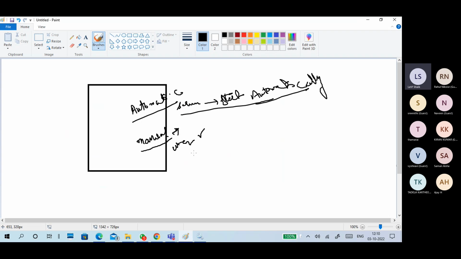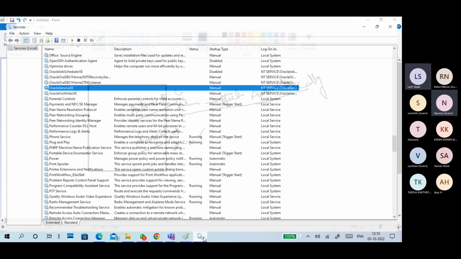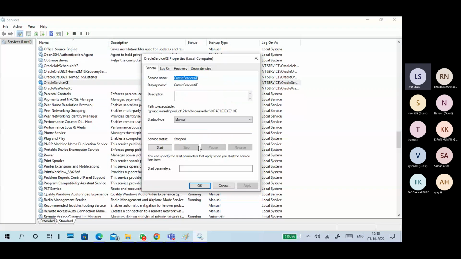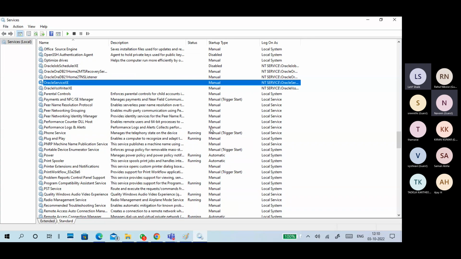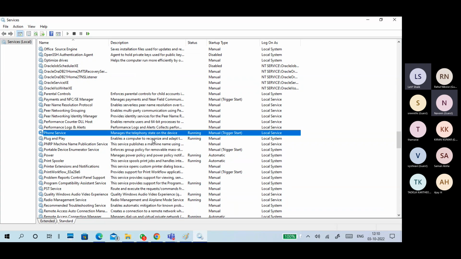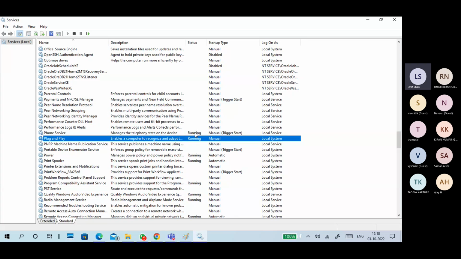That's it. Okay, not quite. Sometimes even if your service is in manual, certain services are running. See, the phone service. I'm not running this phone service, am I? I didn't open any phone service here, but it is running.